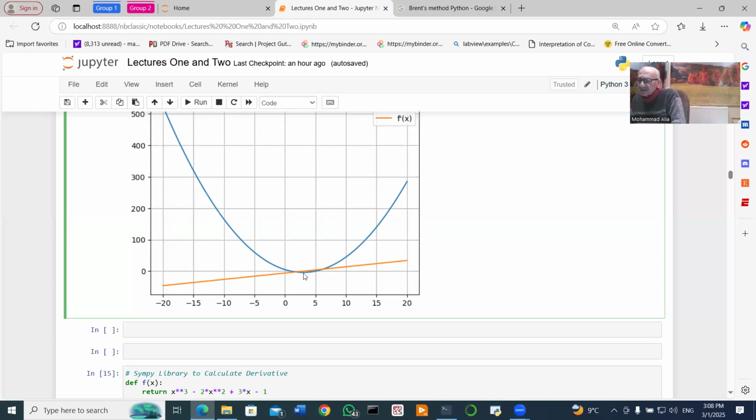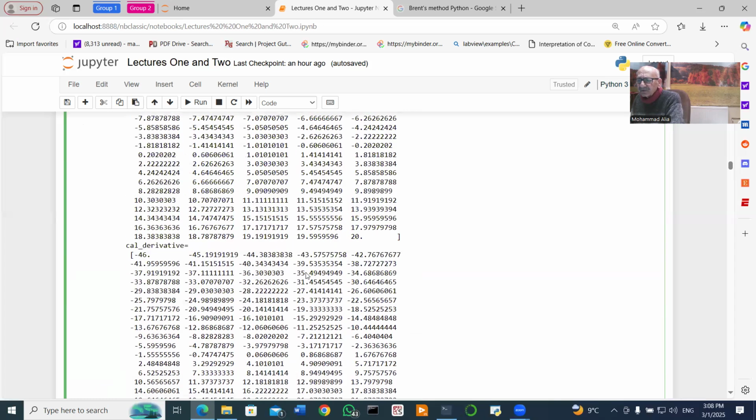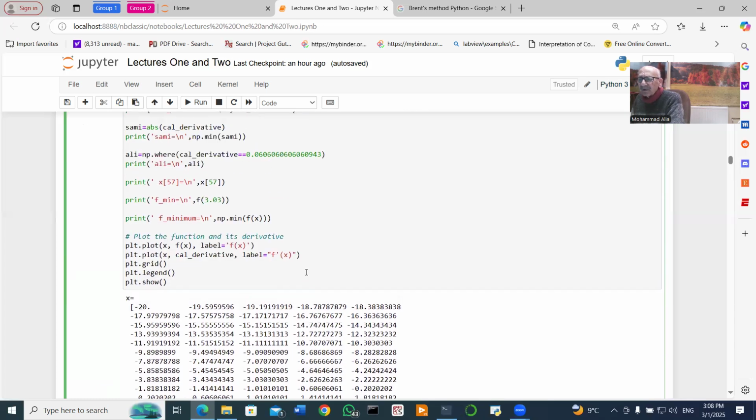But how to know it is 3? I know it is 3 only if I look at the graph. But this will be approximately 3 because I do not exactly know if it is 3 or 3.1 or 3.05. I don't know. So how to find this x exactly? I can know it only by knowing the derivative, because I know exactly the derivative is equal to 0 at this point. So I have tried to explain to you how I am thinking and how you have to think.